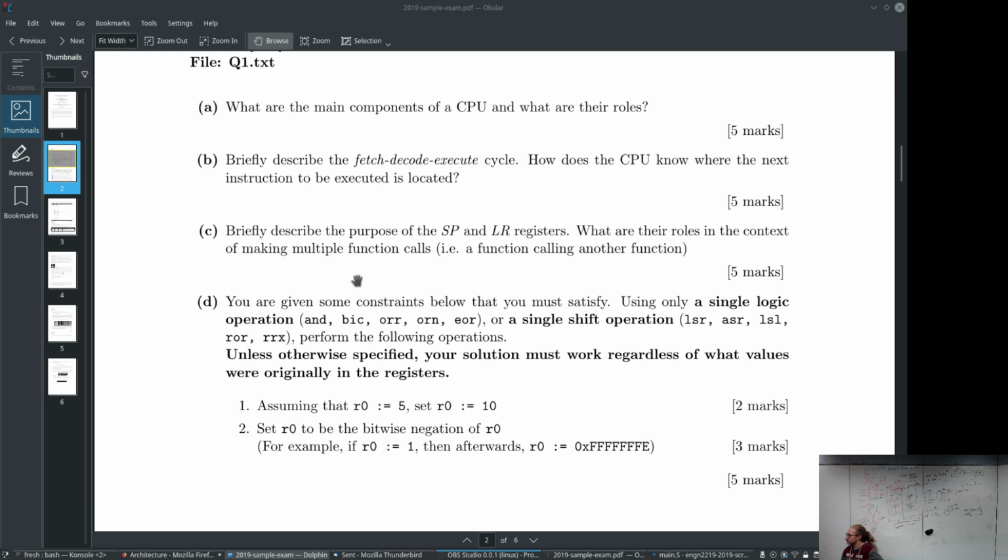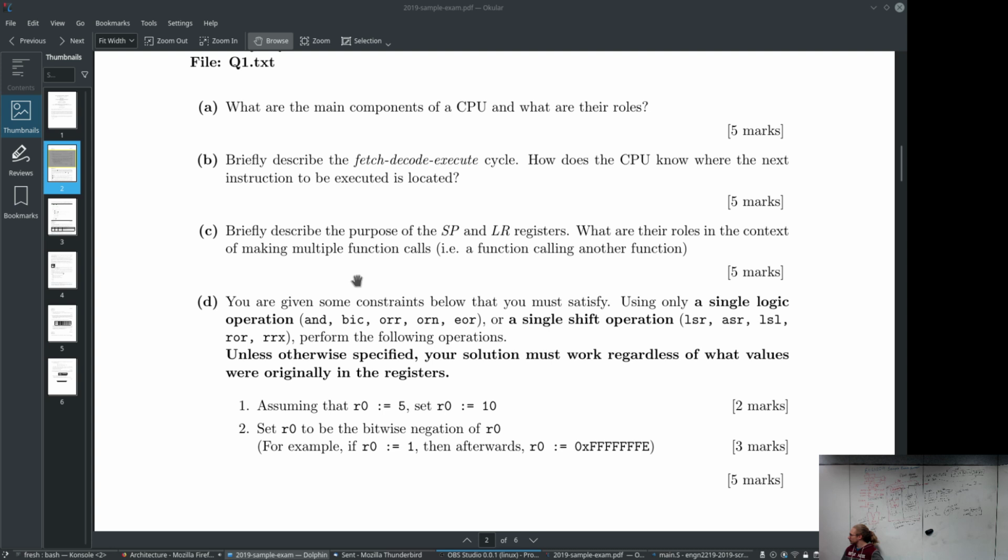Actually, I noticed a few people doing this in their assignment. They would just store the link register in some other register. While you can do this, it's not really good practice, because then you don't have a register that you can use, since it's holding a link. Especially if you've got a nested function calling itself 10 or 20 times over, at some point you're going to run out of registers. Also, if we're following function calling convention, then we'll probably have to push something to the stack anyway.